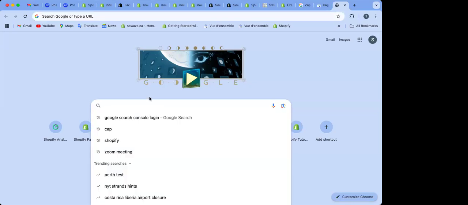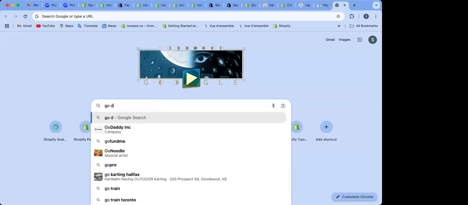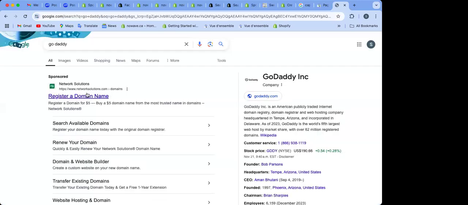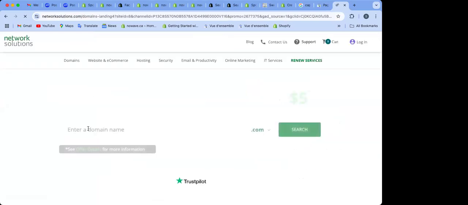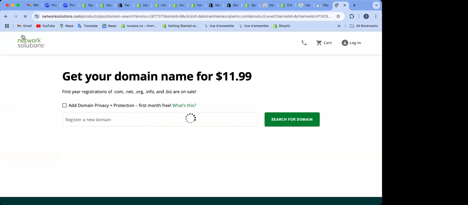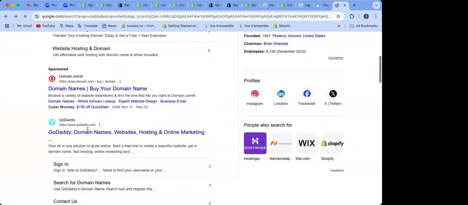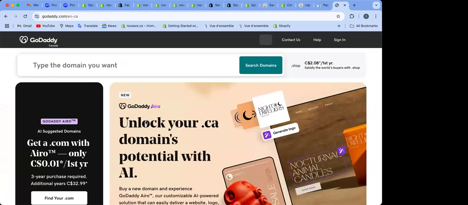domain registrar, like GoDaddy, for example. If you go to GoDaddy, you can look for your domain and see if it is available. You can look for any domain and check if the domain is available.